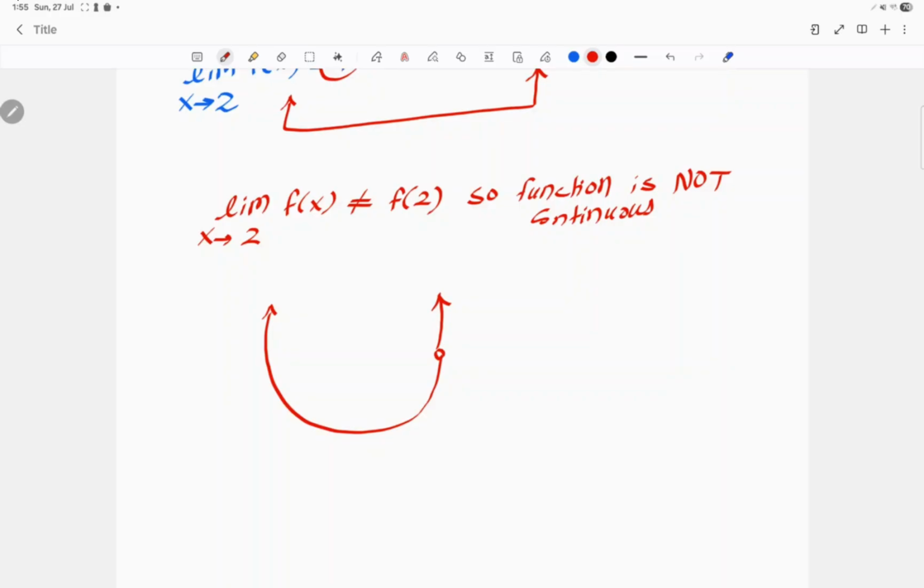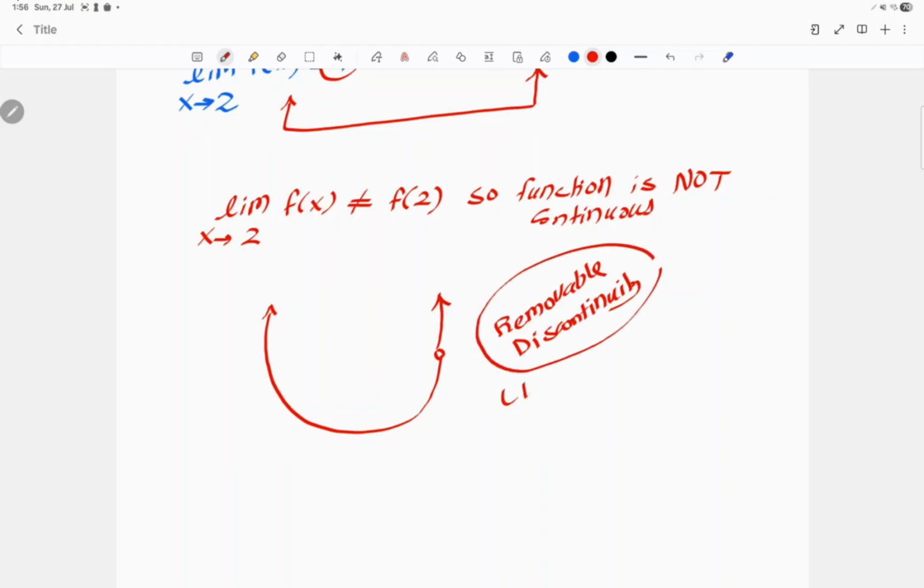If your graph is not segmented at the hole, we have this type of discontinuity, because your graph is made of one thing. There is no jump at the hole. Your graph is not cut up. Okay? So whenever the graph is not cut up, you have this type, and also the left-hand limit is equal to the right-hand limit at this point. But the hole itself means your graph is not continuous. Okay?